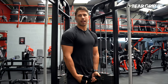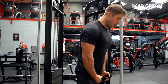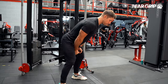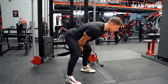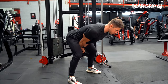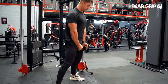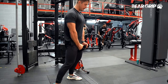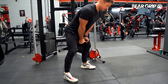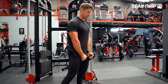Cable pull through. We've got a cable set at its lowest point. We're going to take a step out with that cable underneath and then focus on pushing our hips back — almost like you imagine pushing a door closed behind you — to get that cable stack returning to its original starting point. Get a lot of load through those hamstrings, then fire off our glutes, kick through, squeeze at that end range, and then again just push our hips back, closing that door behind us with our butt. Stretch those hamstrings, squeeze those glutes.